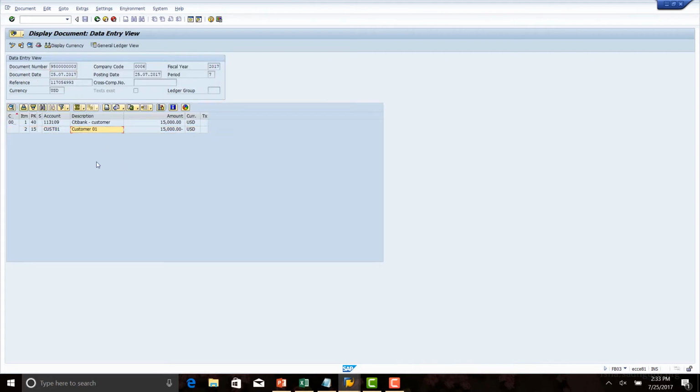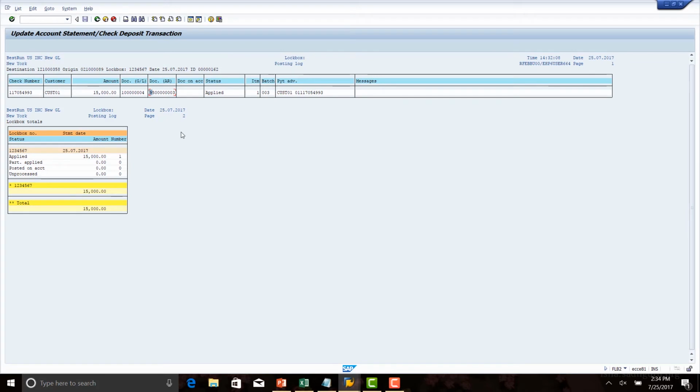So it was able to fully apply 15,000 against the customer invoice. So the file is successfully posted in the SAP.